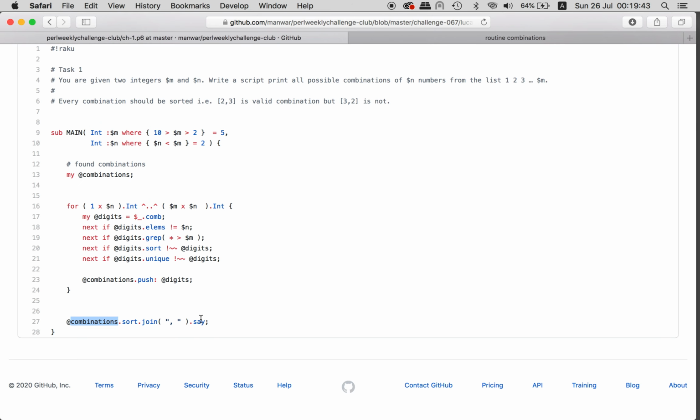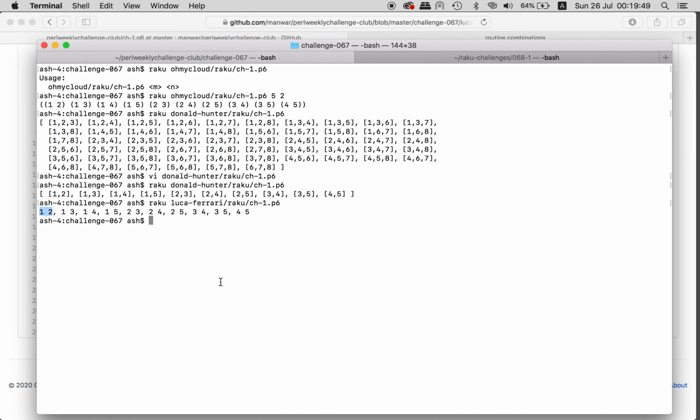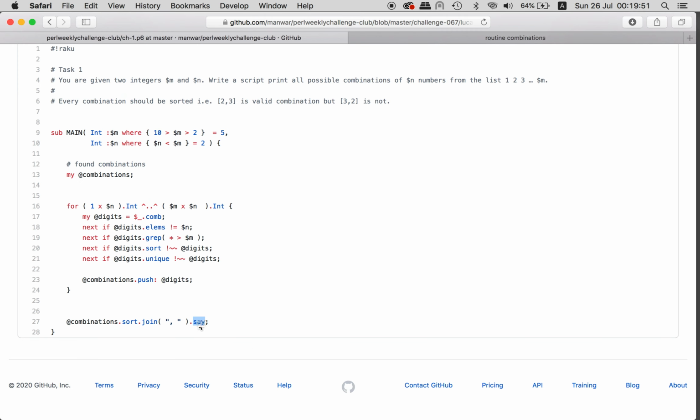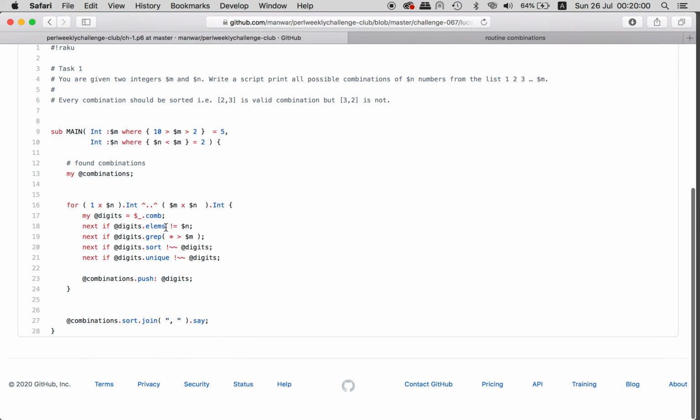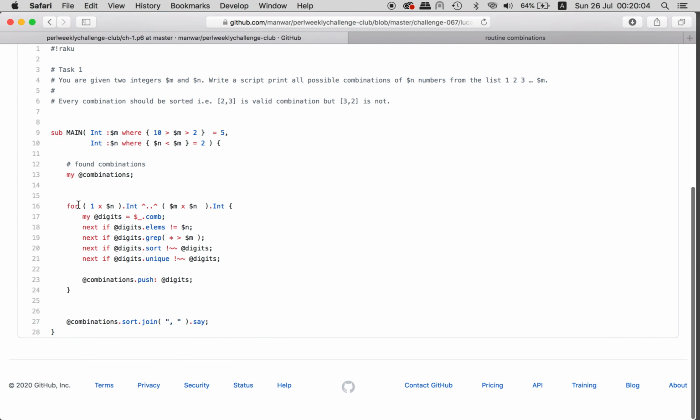Okay, that's the task for homework, to understand why this space is here. I believe this is something coming from say, which prints, but never mind.